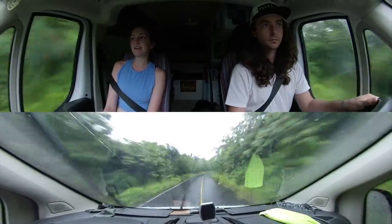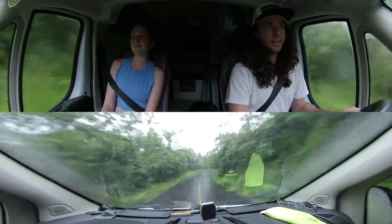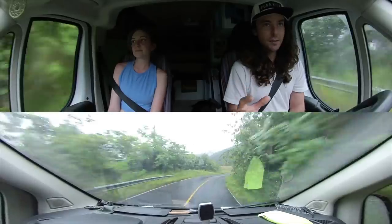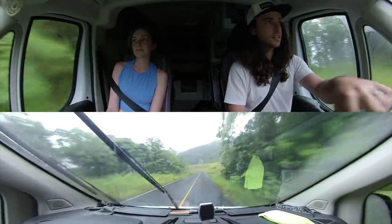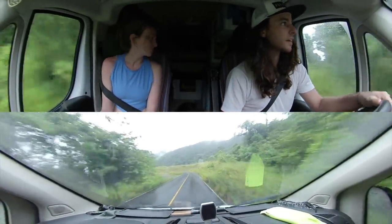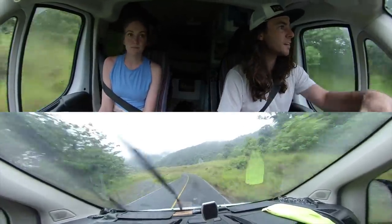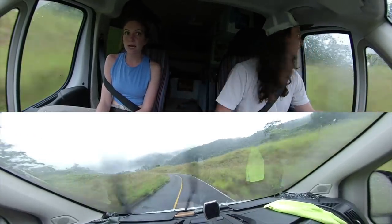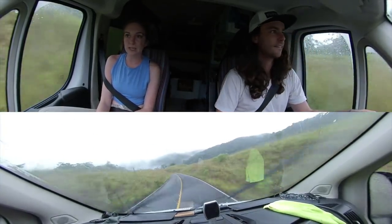I don't understand. Wow, yeah, these corners are wild, because you don't want to have to slow down that much because of the braking, but then you have to because it's a sharp corner. This might be the second mirror door. Mm. It's already looking so much clearer. Yeah, I think we were just in a rainy pocket.